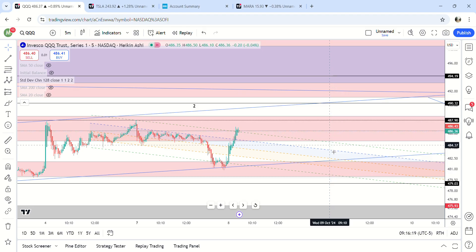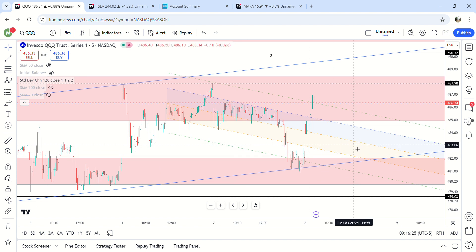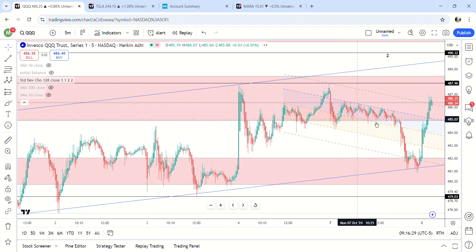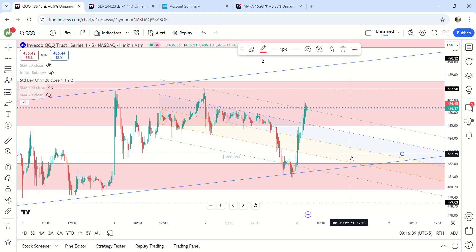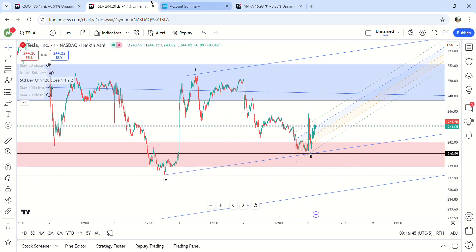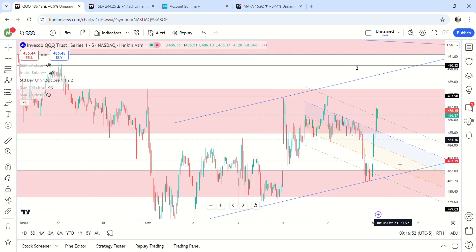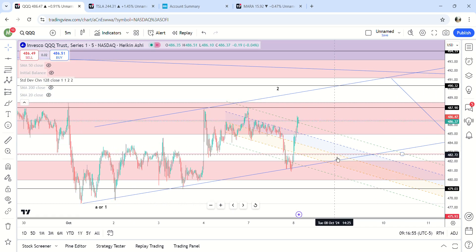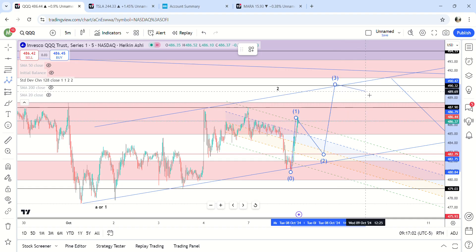Watch out — this could be a first wave, so it could pull back here. There's a huge gap this morning at $482.87. Don't be surprised if this falls back down and actually goes negative. That gap is there and it's a possibility it falls all the way back down there. For Tesla, that would probably mean a second wave, or maybe it just keeps going up. Just note there's a gap there — it's a possibility it falls all the way down and then ends up going into Thursday.